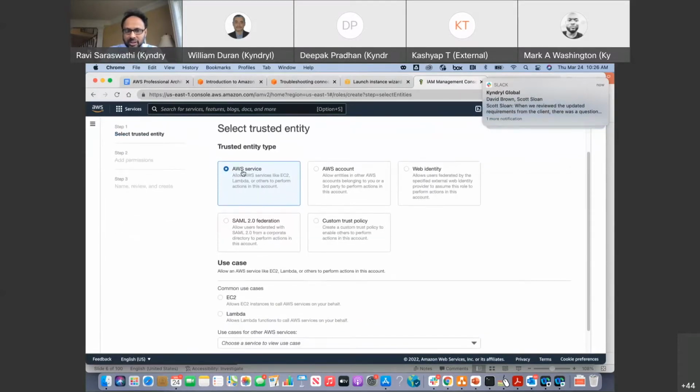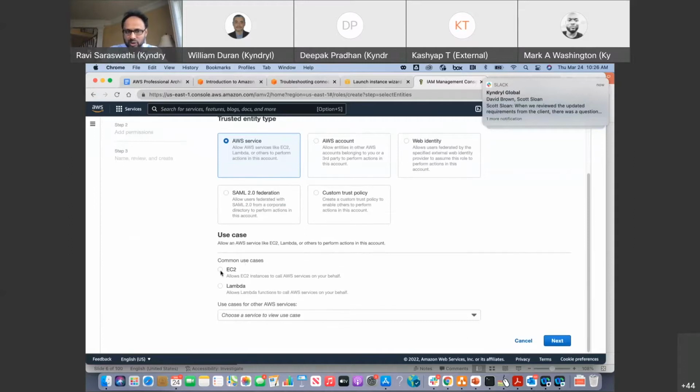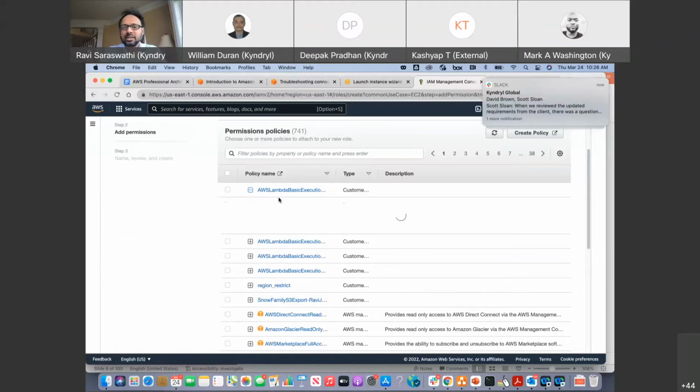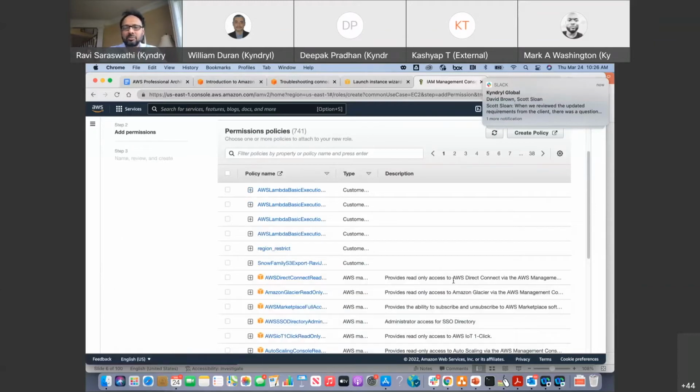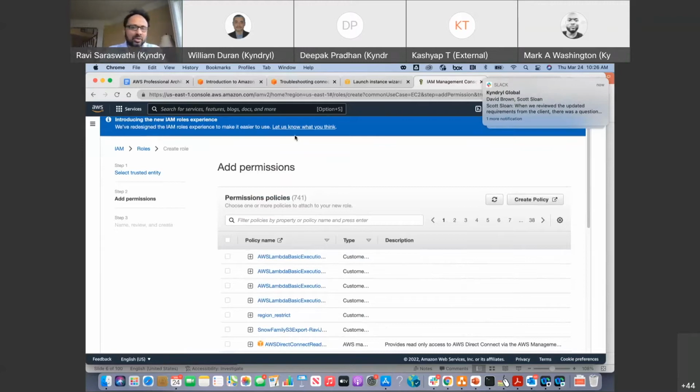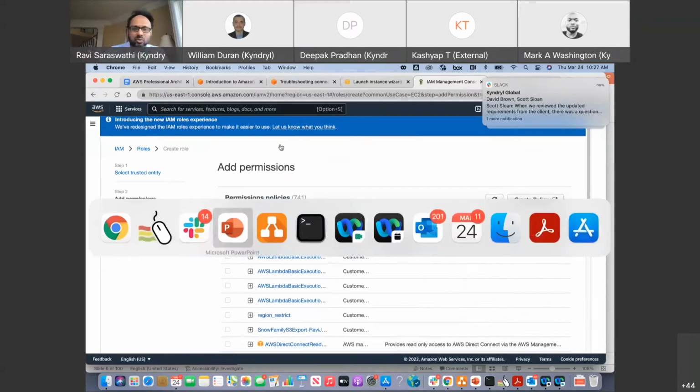Here you wanted to create an AWS service role, now you wanted to associate it with EC2, right? So once I do that, this is where the EC2 instance profile is available, right? So I just wanted to cover this topic. Now you associate any policy that you need. For example, it has the AWS Elastic storage privileges, all those things. We'll cover IAM later. Just wanted to show you one thing.